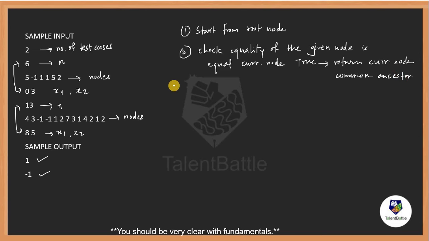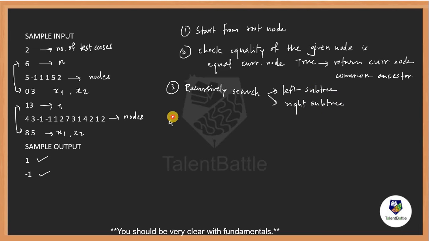Whenever you develop the logic, make sure that you are doing it in a generalized way, considering all possibilities. If not, then recursively you have to search. Now this will happen in two parts, left subtree and then right subtree. So we recursively search the left subtree of the current node for the given node, and then we go for the right subtree for the second given node.